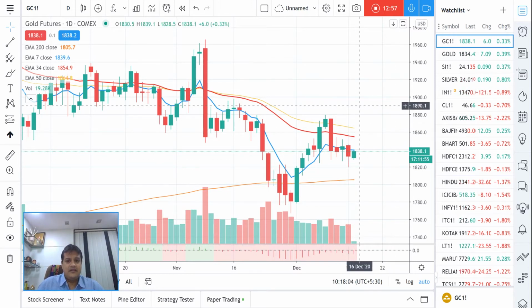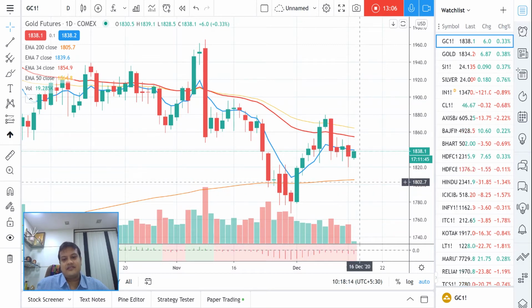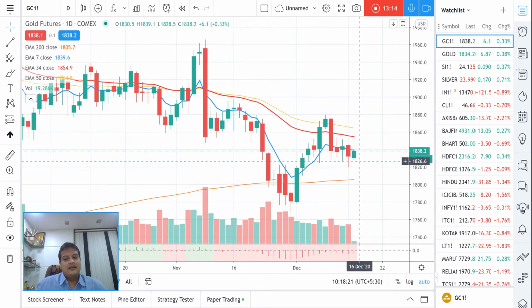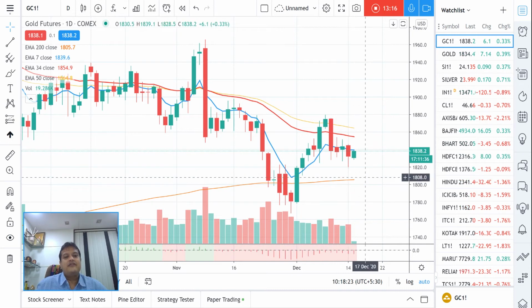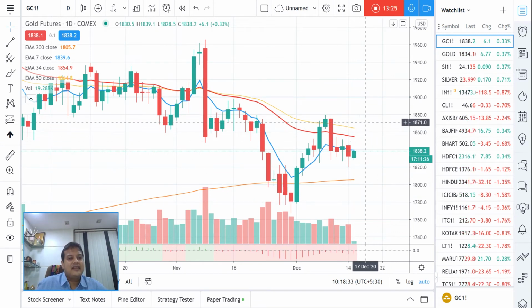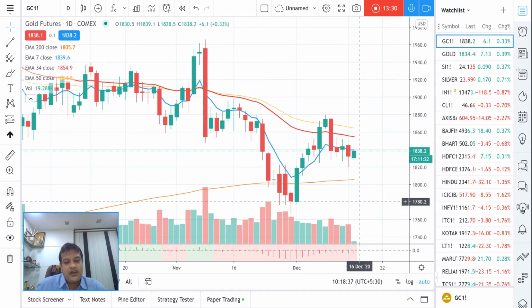Now, currently, if you see, the 200 day moving average is at 1805.70, so we can considerably say that 1805 is a very good support level, wherein the 200 day moving average is there. If the prices even come down, 1805 will be a tough place to break. If it breaks down, there is a very high chance of the stock or commodity moving downside. Now the 50 day is basically a small indicator which supports that, okay, it can go upward or downward either side.